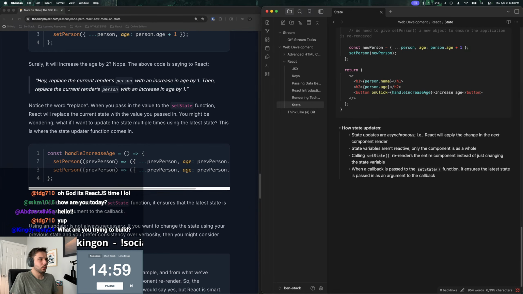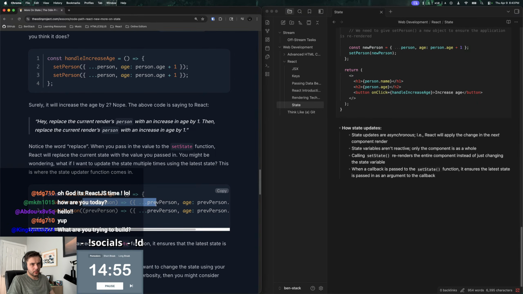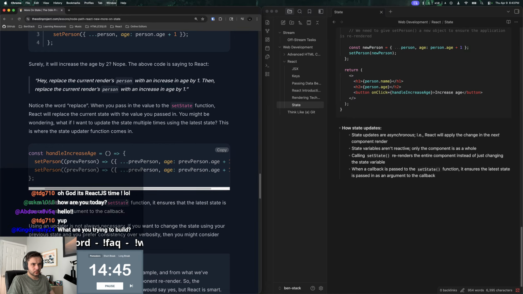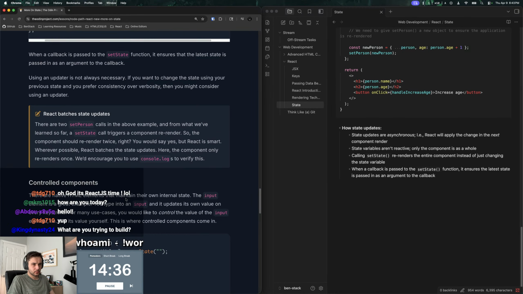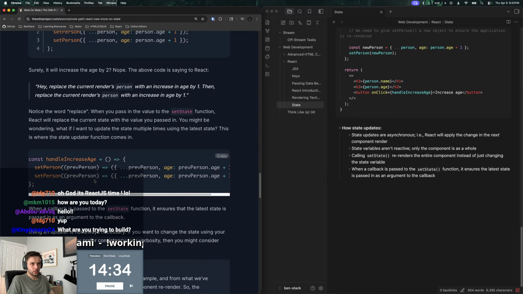This is, I think, what Jay was getting at yesterday, where having a callback function inside of the set state instead of just the value itself. So this would actually cause 2 re-renders, right?